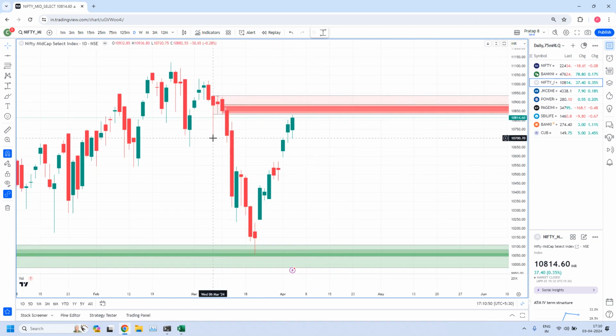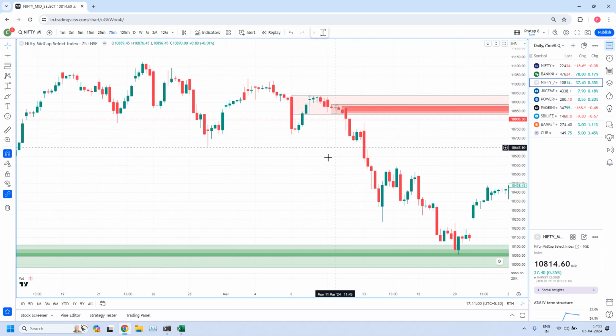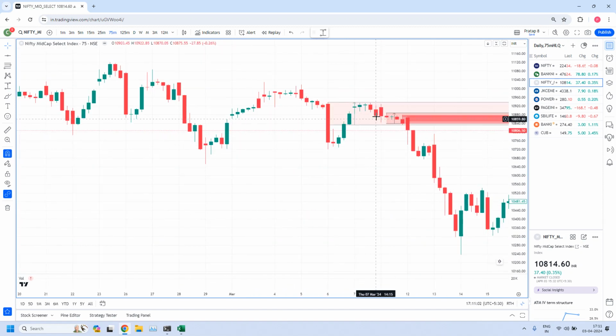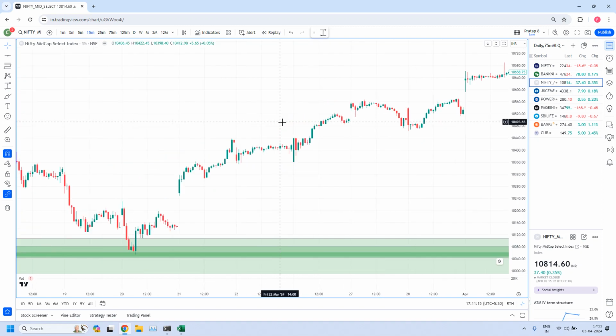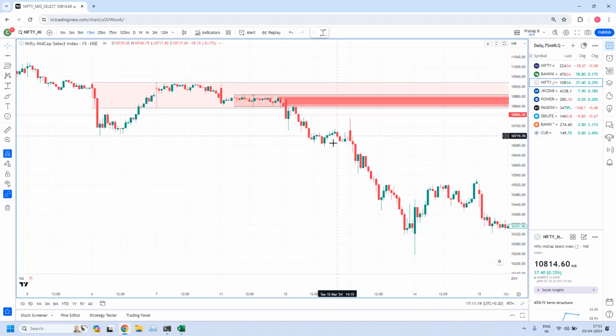We have an ERC candle, two base candles and a drop candle. This is how we created a daily zone. Inside this daily zone, we have a 75-minute zone. See, we have a drop candle, 1, 2, 3, 4 base candles, and again a drop candle, follow through candles. So we have a very good 75-minute zone. Inside, a 15 minutes zone is also there. Let me show you that.